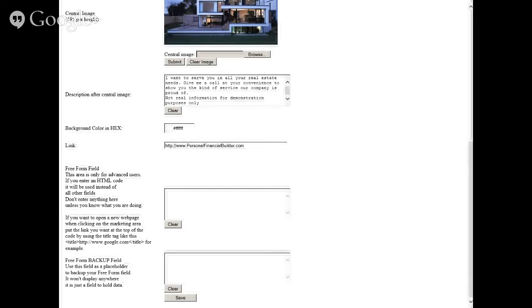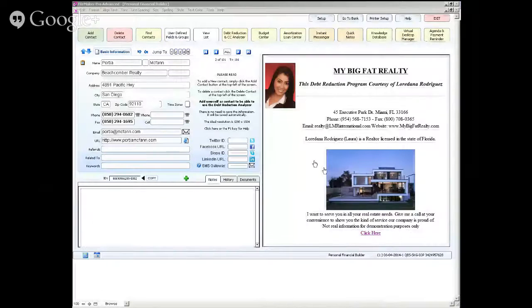So essentially, you have a way to communicate with your clients forever, and you can change this page as many times as you want, even during the day. So you can have time-sensitive offers that last only for one day. Sure, you can put it there. People that don't go, next day it is going to be different.